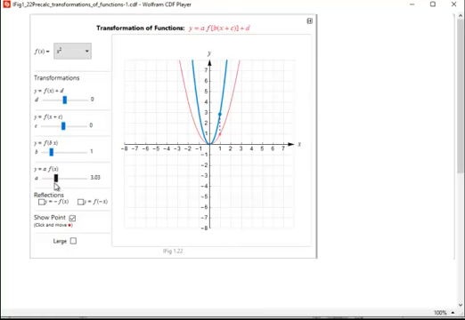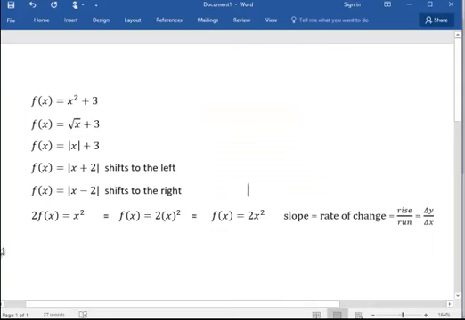Now going back to 2, I'll show you what that looks like as an actual equation. So what we have here is 2 times y is going to give us x squared, or we can rewrite that as f of x equals 2 times (x squared). I put parentheses on this, they're not necessary, just to show you that the 2 is not acting on the squaring function. It's acting on the entire function. It's not in with the x. So this is completely different from f of x equals (2x) squared, where the 2 is acting on the x.